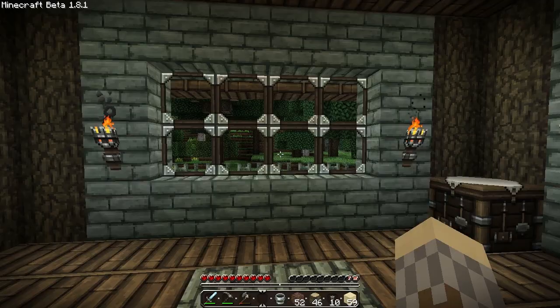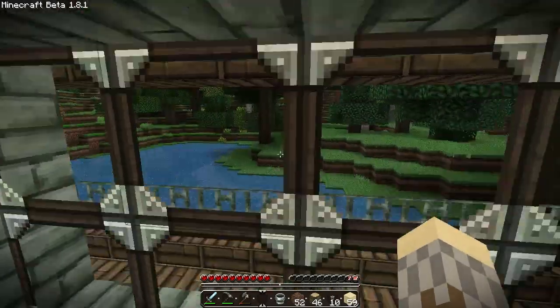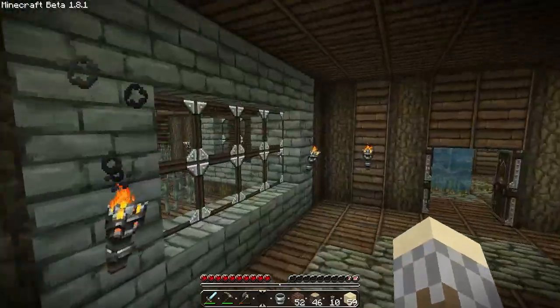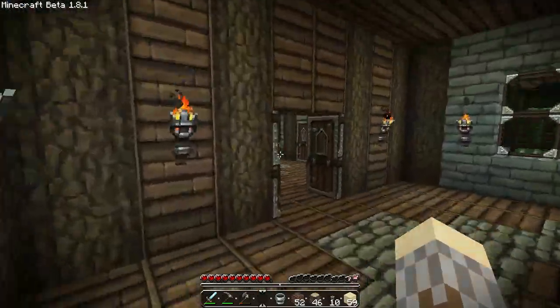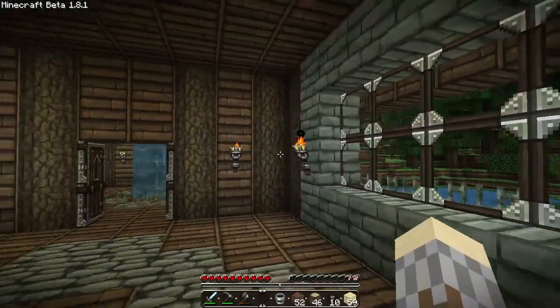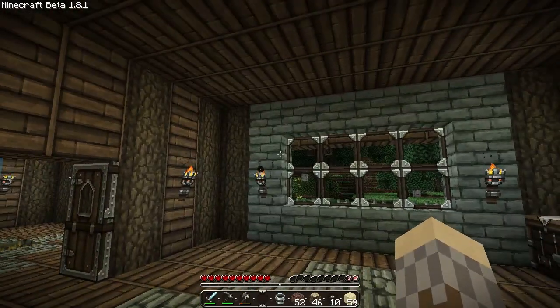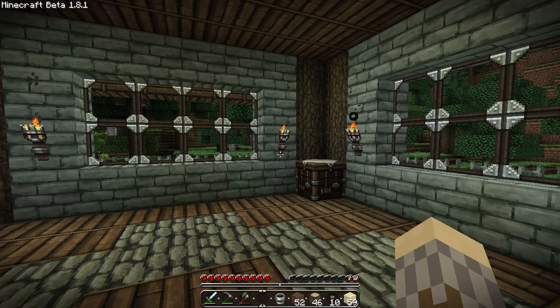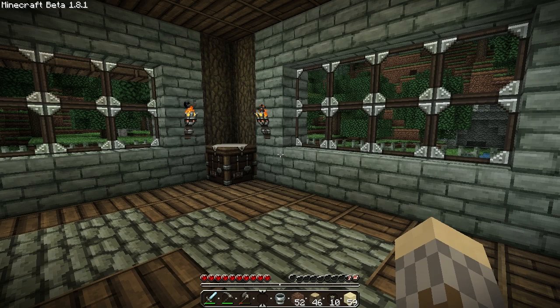Problem is I got windows against the walls. That is always the issue when trying to come up with some sort of design. Because if you've got windows on every wall, you don't want to put like a workbench up against the glass because it's going to look weird. So what could I do? What could I do?